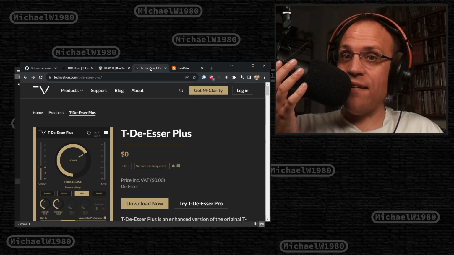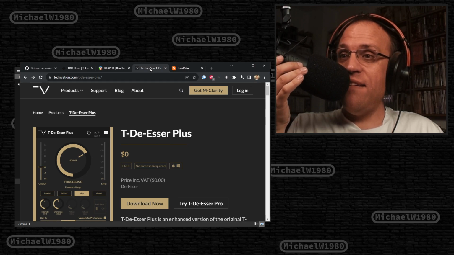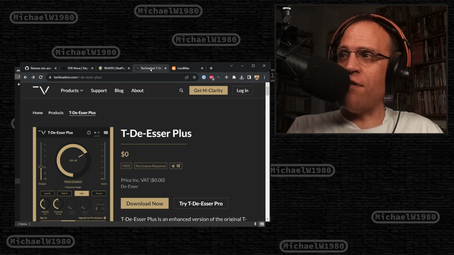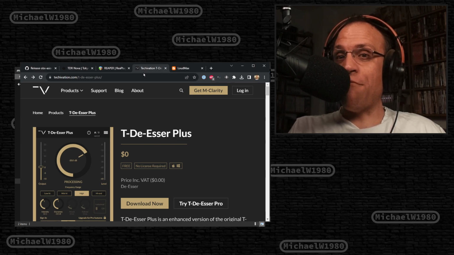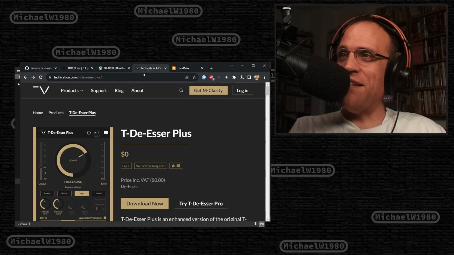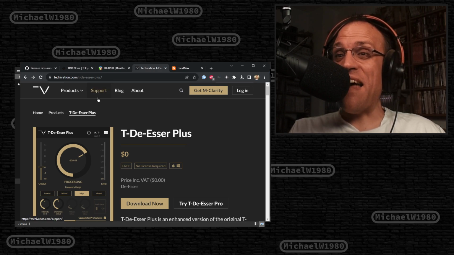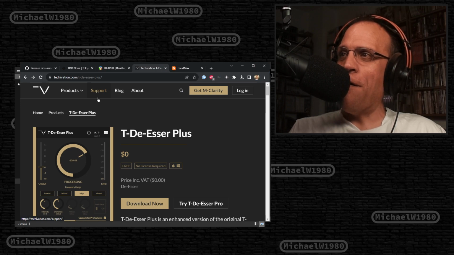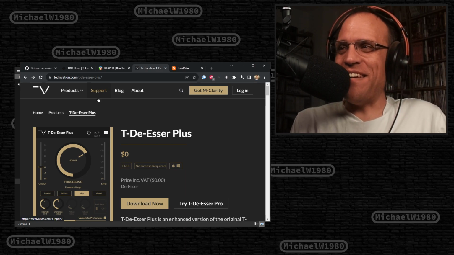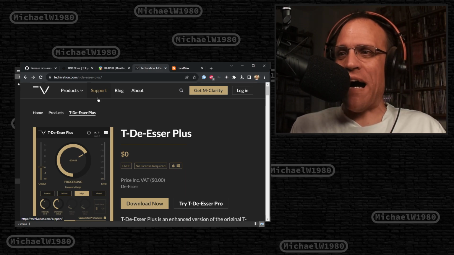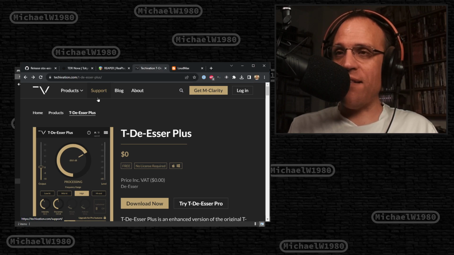In that case, yes, a de-esser really helps to keep it to a minimum. And actually, I'm using a de-esser right now. It reduces the sharp S sounds by 10 decibels. That's less than half as loud. So you might get an idea here why you might want to have a plugin like that.